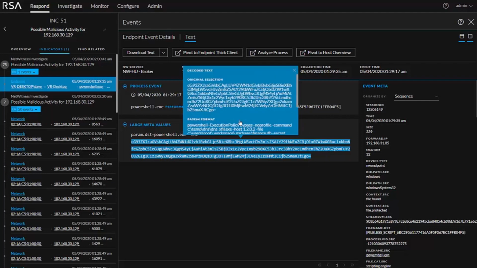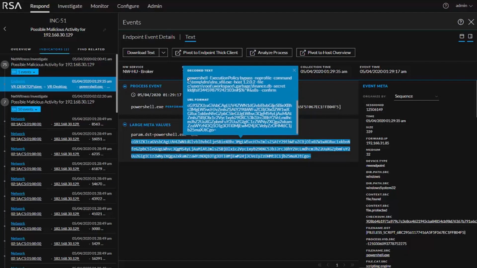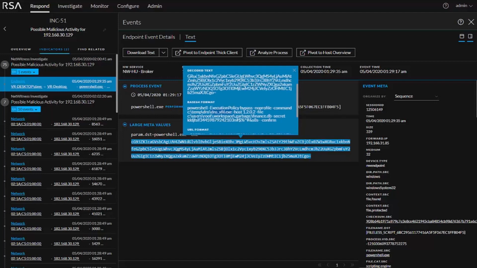So let's go ahead and decode this selected text. So here's our selection, and now let's take a look at what the actual decoded is. PowerShell execution bypass, okay, standard stuff. And here's what's extremely interesting. They're running a DNS Xfil.exe command. The host on there is 1202. Same one as we saw from the previous example, and also in these network events down below. So let's see what they're doing.